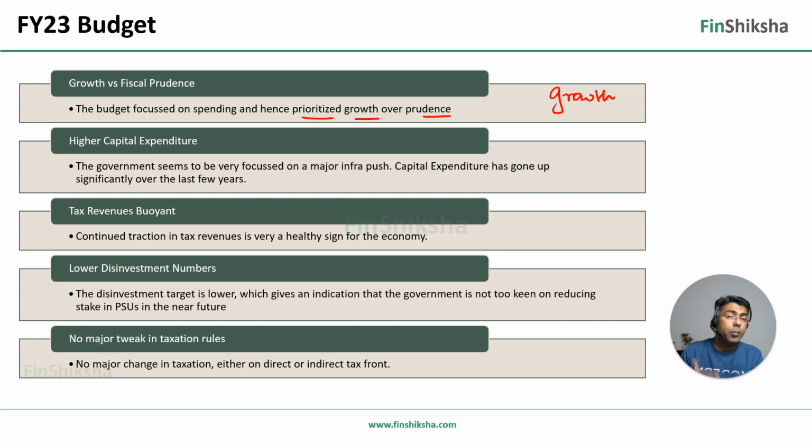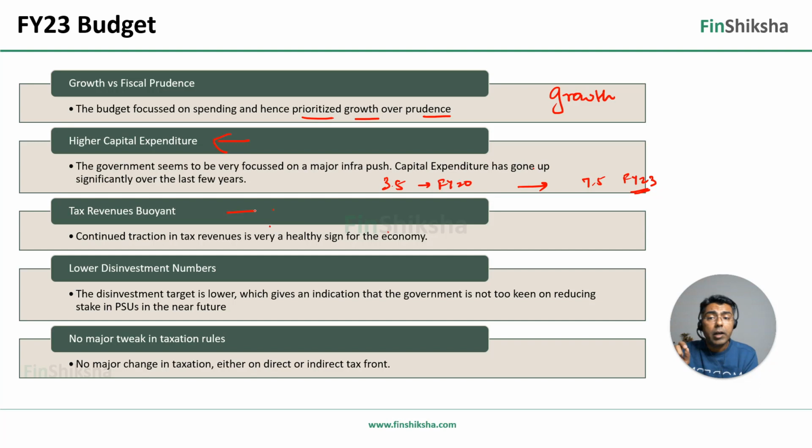The growth in terms of spending is not just spending anywhere they want. The spending is also very clearly focused towards higher capital expenditure. So the government is saying, okay, let's do a major infrastructure push. Capital expenditure has gone up significantly over the years. We already said 3.5 lakh crores in FY20 has now become 7.5 lakh crores in FY23. So there's a massive push that has happened towards infrastructure, and this is good because in the longer run this creates economic conditions that are conducive to more business growth, and consequently will increase the government revenues in the form of taxation at some point of time, right?